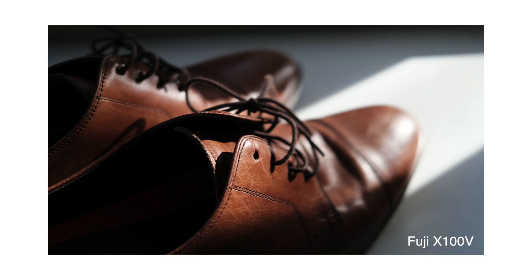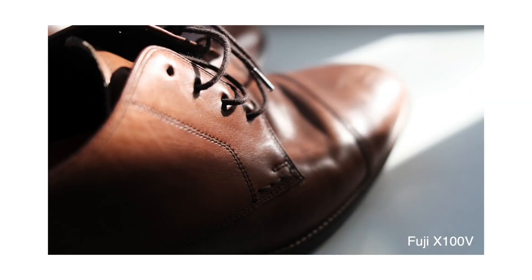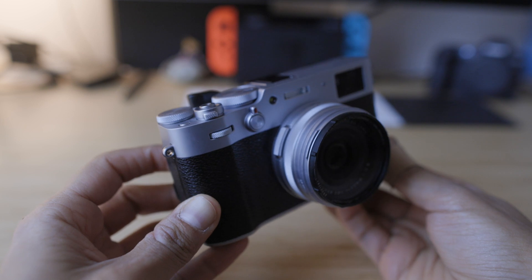Like a fancy pair of shoes — that does not necessarily make you happier long term. Short term you might feel good, but over time they become your new normal and your happiness baseline level resets back to where you were. This is called the hedonistic principle: the idea that no matter what you have in life, whether it's abundance or not, it becomes your new normal. This camera has the bare minimum you need to get really great shots, but not every single bell and whistle. You have to ask yourself whether getting the best shot possible is worth the cost of having all that gear.